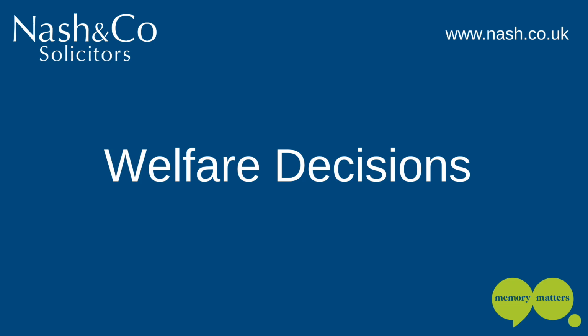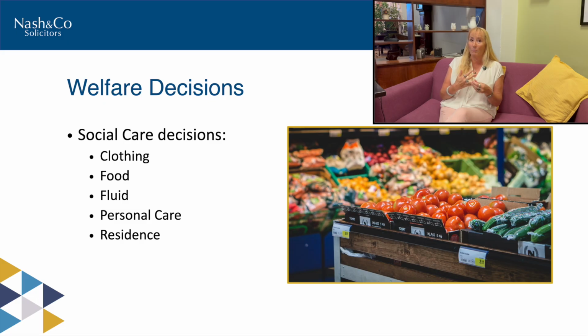The power of attorney also covers welfare decisions, and these are actually really important to quality of life. So these would be social care decisions, which includes things like what you wear, very importantly where you live, which is whether or not you go into a care home or whether you stay in your own home, what you eat, how you spend your day, what programs you watch on the telly, what music you listen to, whether you go out into the community and go to the groups that you always went to, whether or not you're still part of your knitting group or your football group or whatever it is that you want to do with your time. They are really important and cover your personal care, your residence, food, fluid, whether you have your red wine, as we've already discussed.